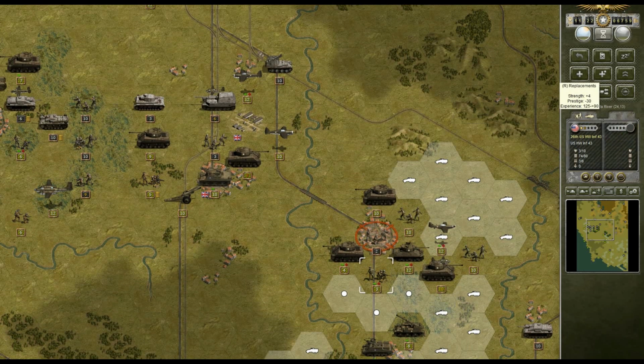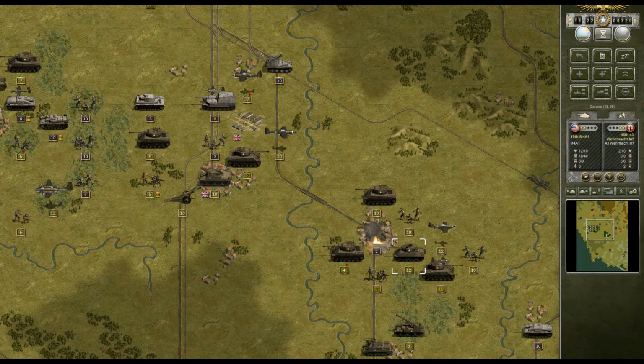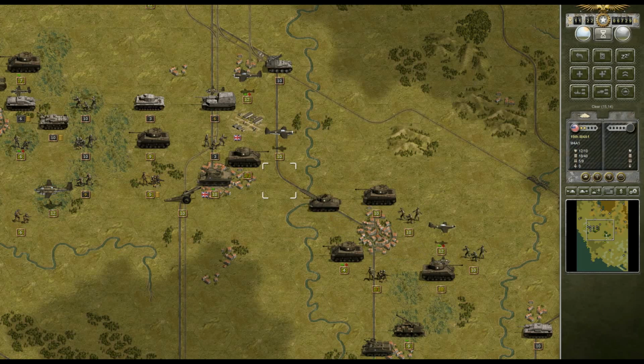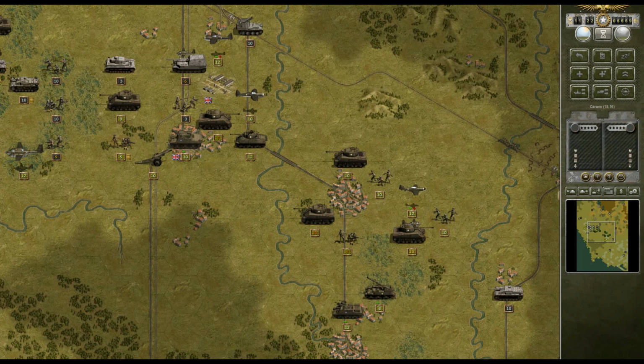First, I'm gonna get some replacements for these struggling infantry units and for these tanks, but I'm assuming we probably get more replacements if we get these guys out of the way. Beautiful. There's no real reason to take this particular town, so we're going to move this tank across the river to help our beleaguered infantry over here on this side. And sure enough, look at that, 6 replacements. That's exactly what we needed.